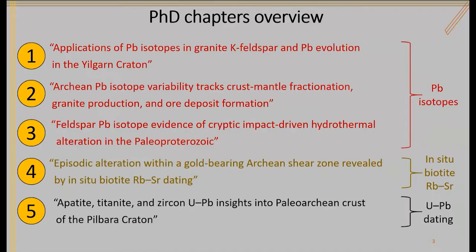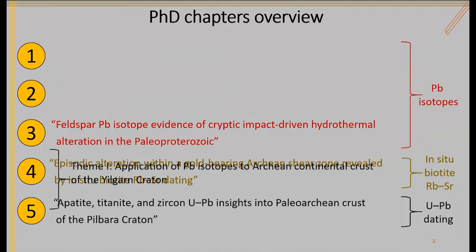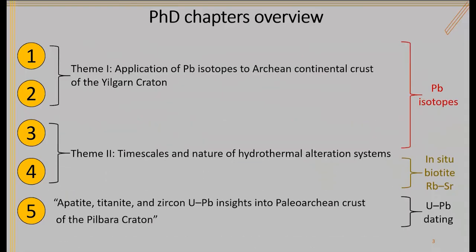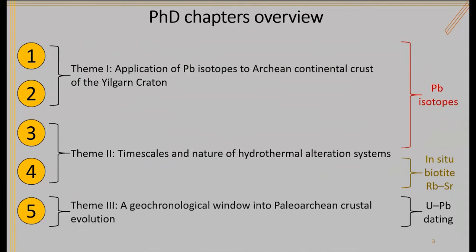We can also further subdivide these chapters into different themes. The theme for the first 2 chapters would be application of lead isotopes to Archean continental crust of the Yilgarn craton. The theme of chapters 3 and 4 would be timescales and nature of hydrothermal alteration systems, and the theme of the last chapter would be a geochronological window into Paleoarchean crustal evolution.